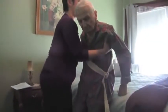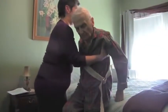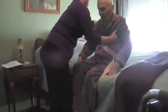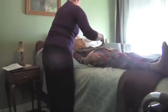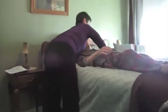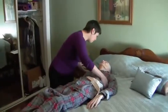If you're putting your loved one to bed, first sit him or her on the bed's edge and as far back as possible. Then, gently lift and swing the legs onto the bed. This will help his or her upper body to roll into place. Once your loved one is lying flat, place a small pillow under his or her head to allow for the spine's natural curvature. Hey Jimmy, I'm going to push you up a little bit.